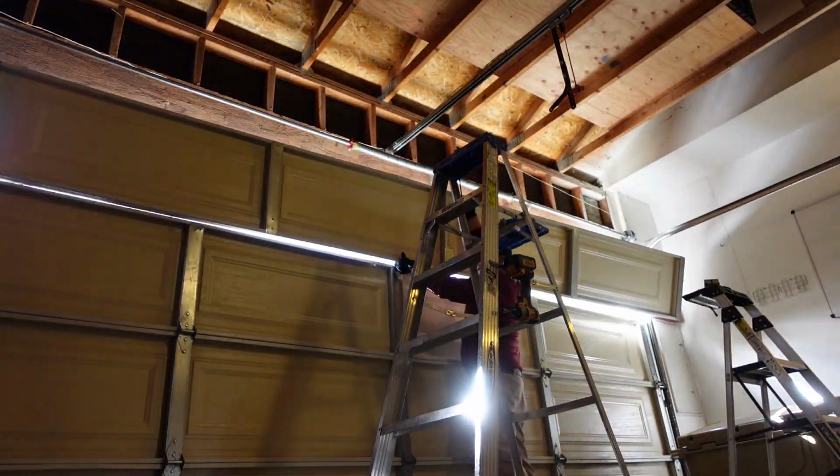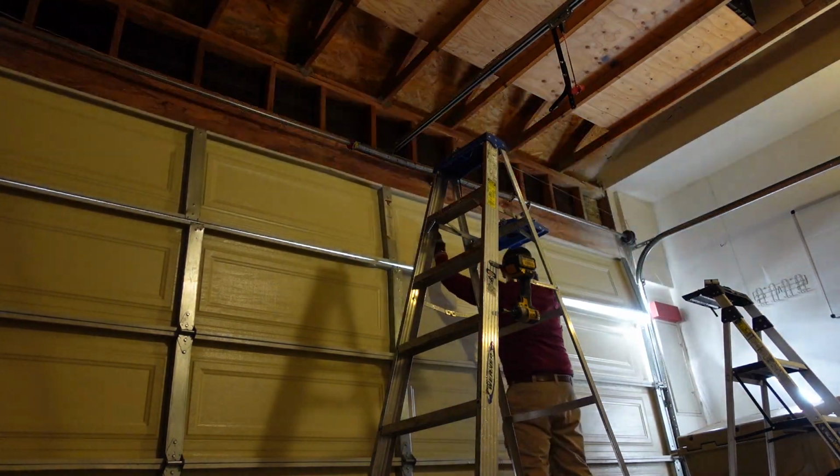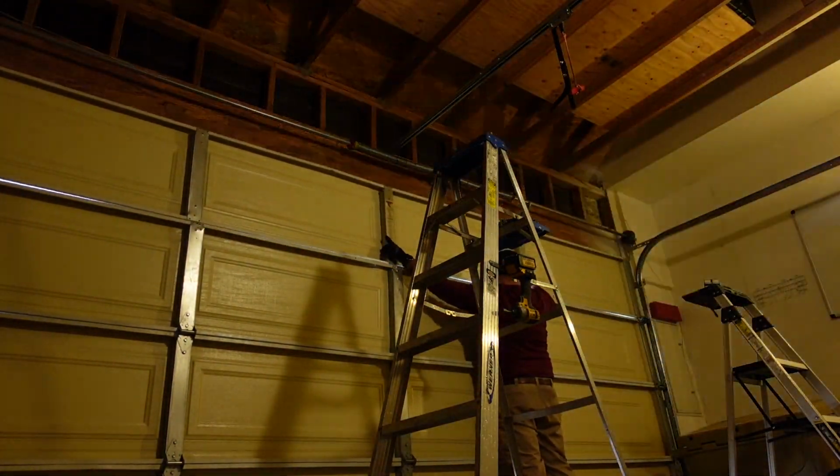Now, some could say that what I did in replacing the sections is a hack, because again, as I mentioned earlier, the proper course of action is to invest in a brand new garage door, possibly even a better garage door than these non-insulated garage doors that don't last longer than 10 years. An insulated door, something with a little girth, maybe even a 24 gauge door, yeah, that probably makes more sense. But clearly we're dealing with a circumstance where we need help right now.